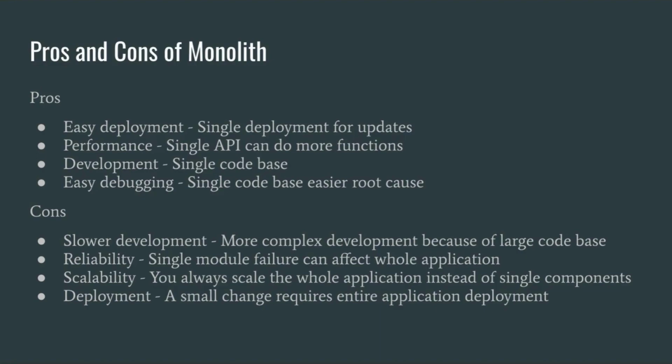So also when it comes to debugging, if an API has an issue, because this is a single code base, it's easier to get the root cause. You just check the payload of that particular API, go directly to it and address it at that level, and then the fix is done, and it goes further into testing and all that.